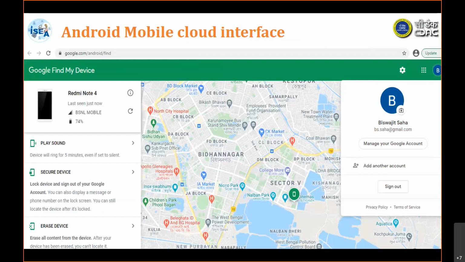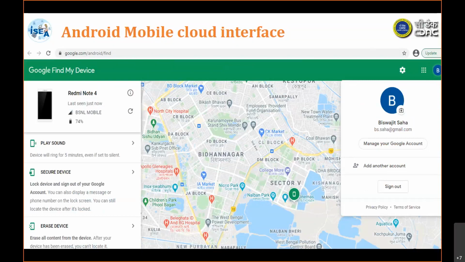If I'm not in the office and not finding it, I can use play sound. If I want to ensure that all of my data is deleted, I can use the last option, erase device, and secure device is the in-between operation.